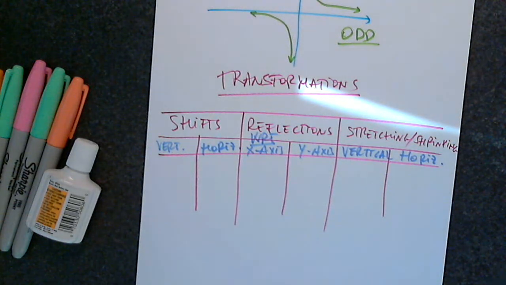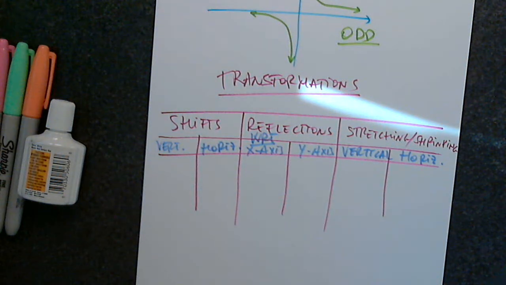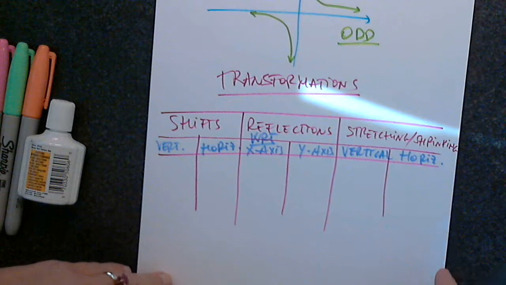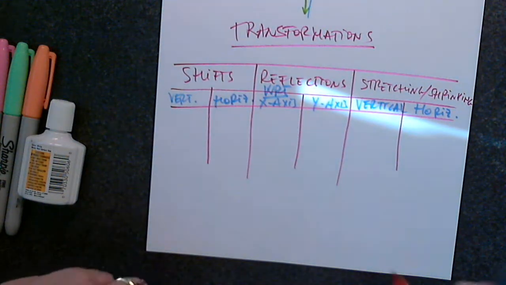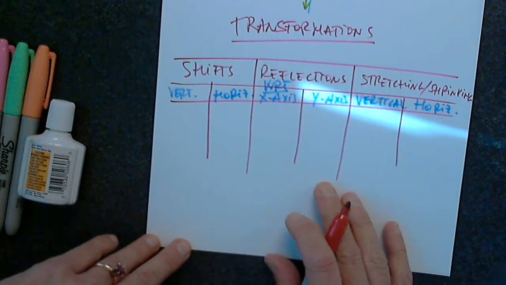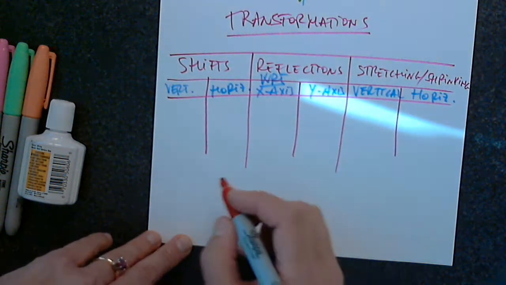So we're going to look at 6 different situations. 3 groups, but a total of 6 different situations. Ready? Okay. So I'll go to the next page. I don't have enough room here, or maybe I do. Okay, so let's look at the first one. I'm not going to tell you what it is just yet. We are going to discover it together.